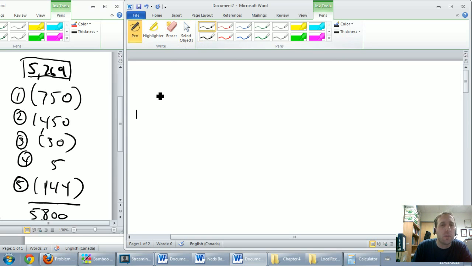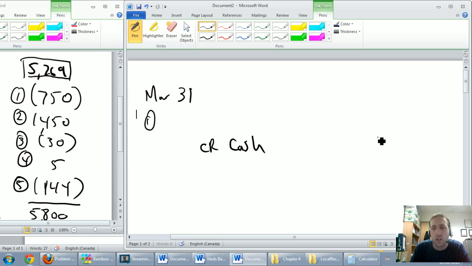So let's look at journal entry number 1. And again, these will all be dated the date of the bank rec, March 31st. And I'll just put a little 1 there. So journal entry 1. We said cash has got to go down by $750. I don't care what it's for. I know it's the NSF check because I remember and I'm really smart, but at this point, I just want to know that cash is going down by $750. So let's credit cash by $750. And I'll just note that this is my column for credit and this is my column for debits. By the way, no title necessary here for our journal entries.